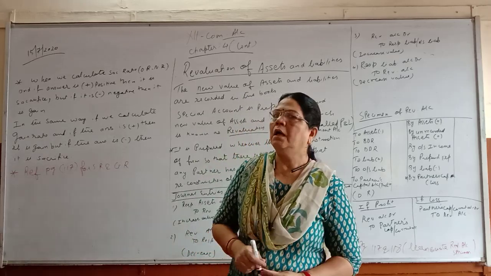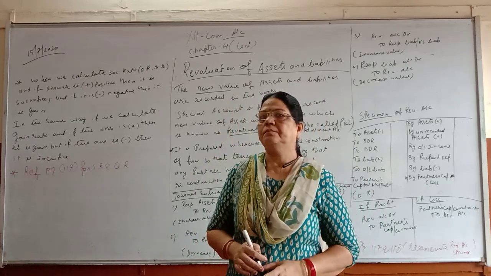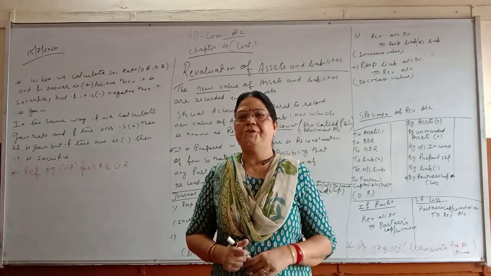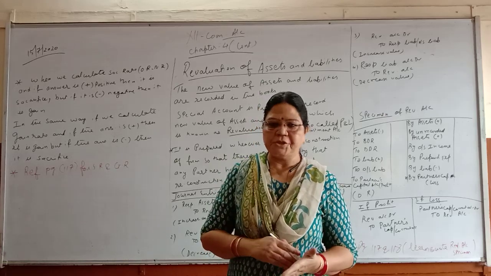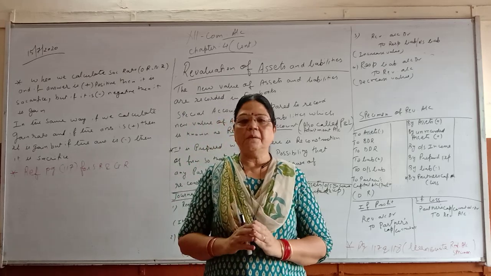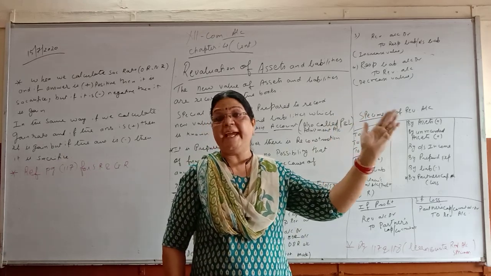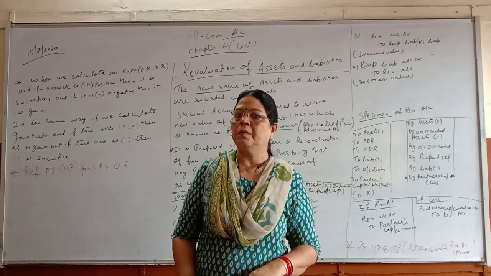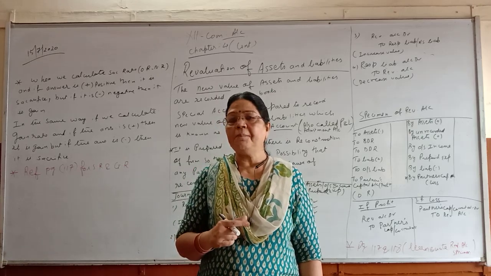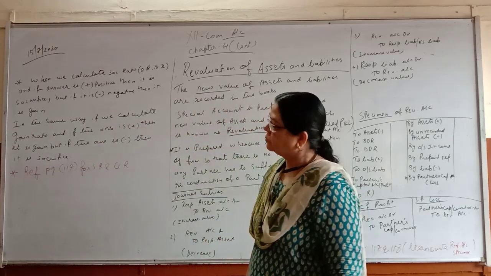Good morning, students. Continuing with the topic of reconstruction of partnership firm, we had seen in the last class sacrifice ratio and gain ratio. In sacrifice ratio, we had seen that the partner will get something less than he was getting before the change in profit and loss ratio. In gain, we have seen a partner will get something more.